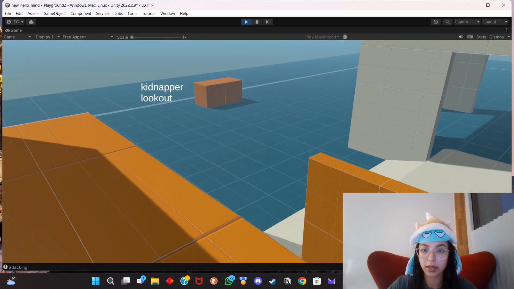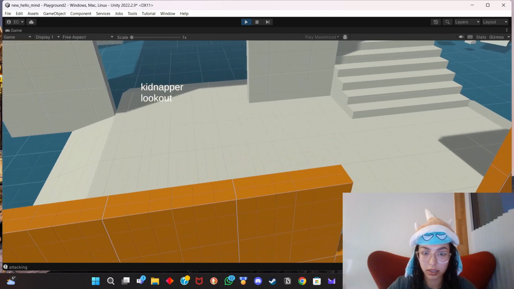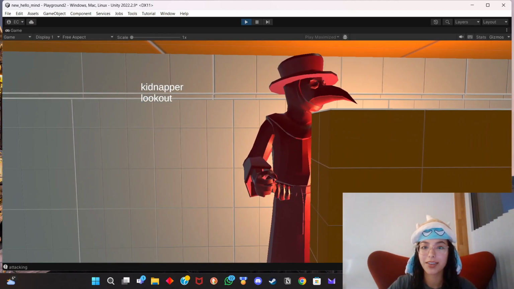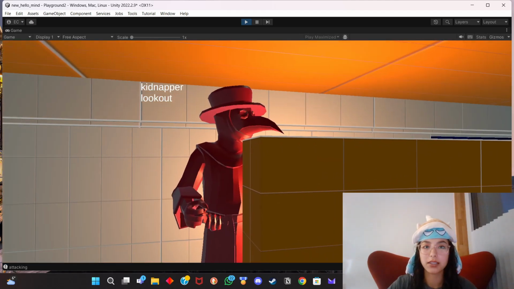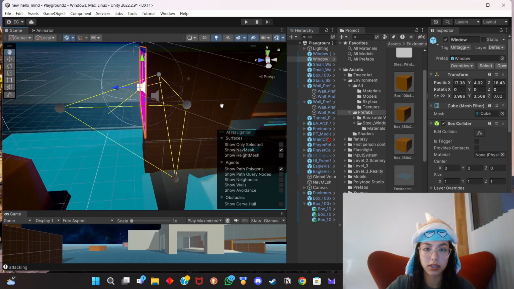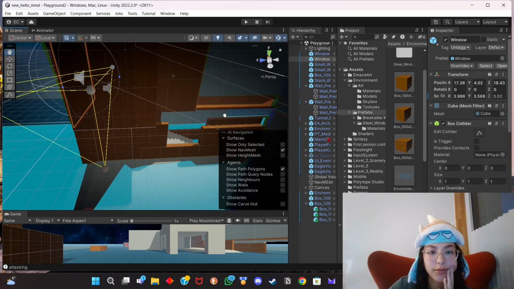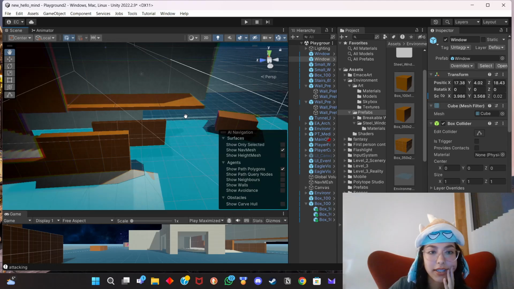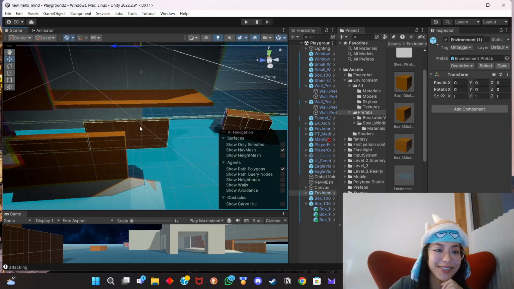And now we're here. Okay, and where's the kidnapper? Not here, but okay, not here either. Oh, nope, he's right there. Lovely, sir. Okay, let's fix this now. Oh, where did my mouse go? Okay, cool. Whoopsies. Oh my, this is moving so slowly. This is great. This is lovely right here. Okay, and here we go.